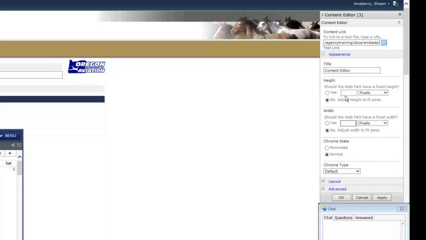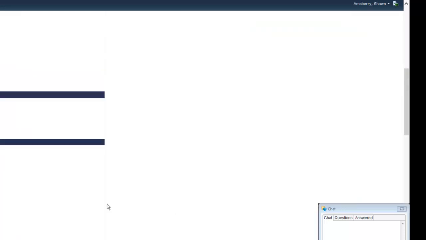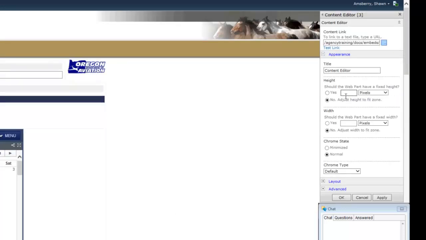And so like a lot of other things in SharePoint, sometimes it's best to leave well enough alone and just understand that, yeah, you can play with this and you can always undo it, but it may not come out exactly the way you want it the first time. If you do squeeze it, just take your numbers out of these boxes and click no and allow it to automatically adjust, and it'll go back to its, let's say, vanilla flavor without all the things that you've done to it in the meantime.